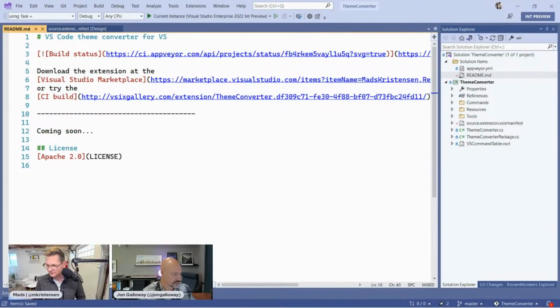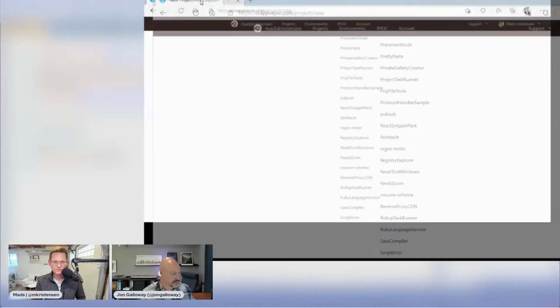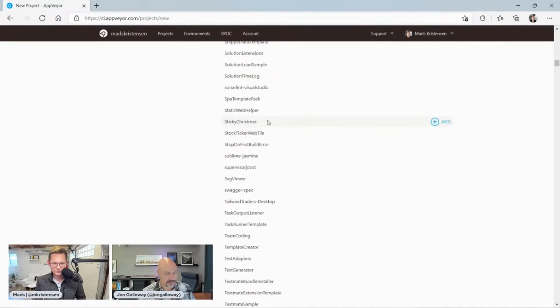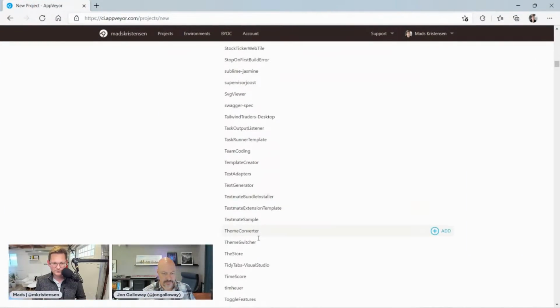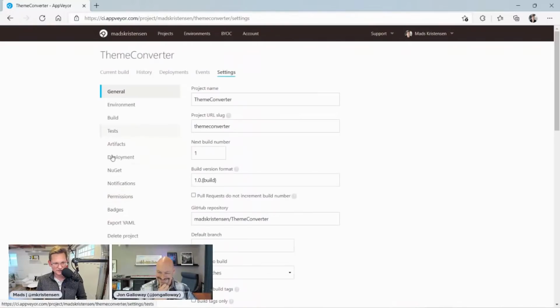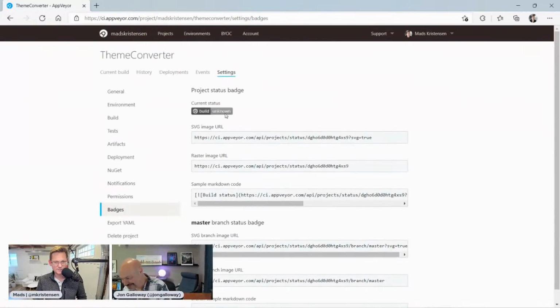Okay, so what do we call theme converter? I'm trying to find theme converter. Theme converter, I'm going to add that. There it is. Add it to AppVeyor. When I'm in AppVeyor, I always go down and grab the badge.